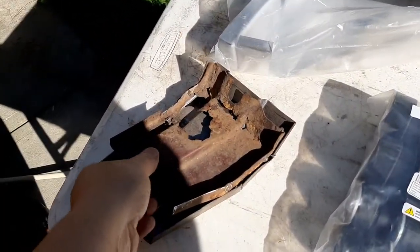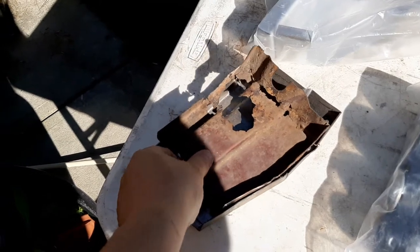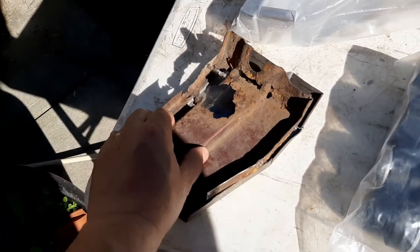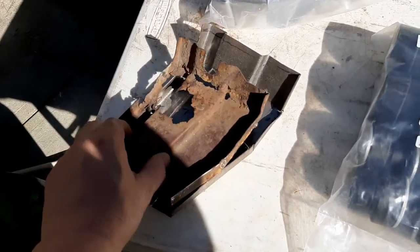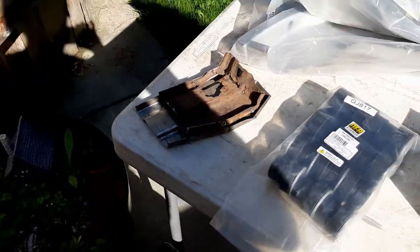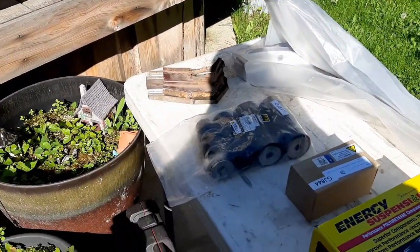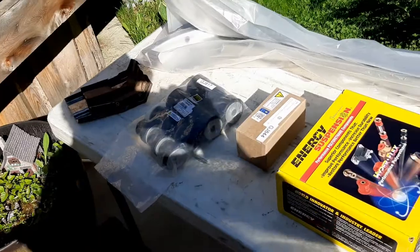These pieces here are for the right front fender, the rear support at the rear of the fender. Been playing with that, just trying to recreate this piece because they do not make those pieces for the Impalas. They do for the Chevelles, but not the Impalas. But anyway, I'll be playing with that later on.